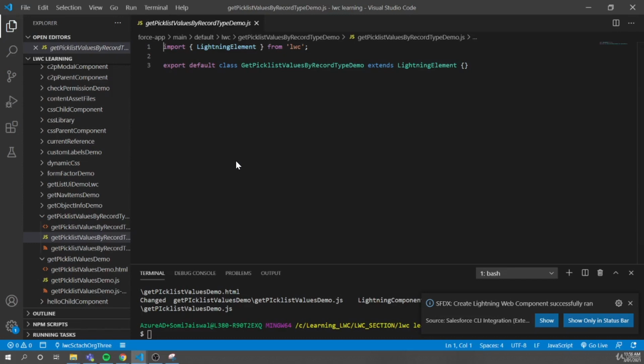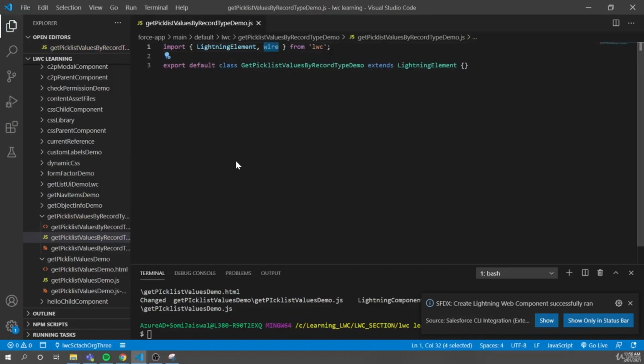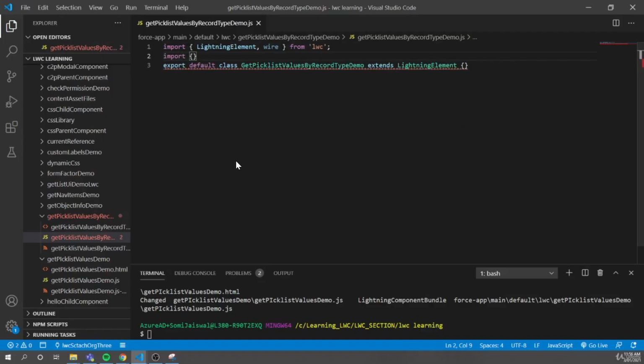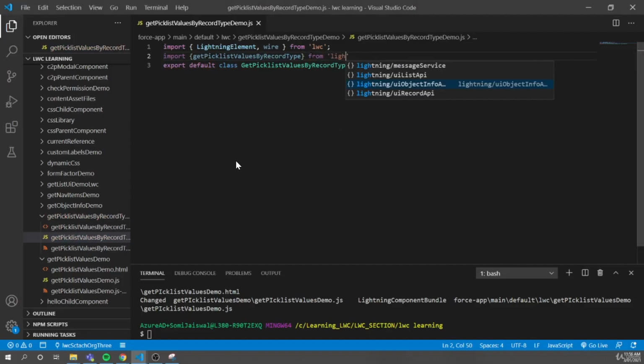We'll follow the same steps. First import the wire, then import the adapter. Our adapter name is getPicklistValuesByRecordType, and this is imported from lightning/uiObjectInfoApi.